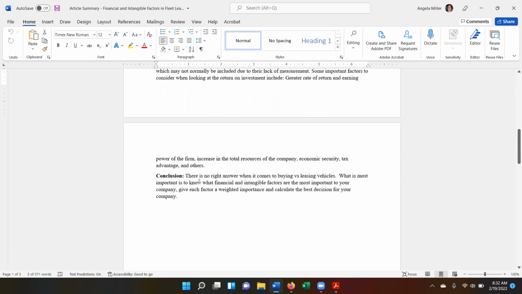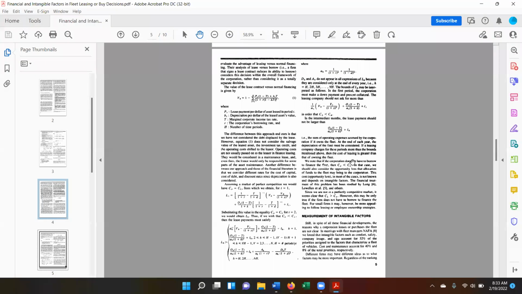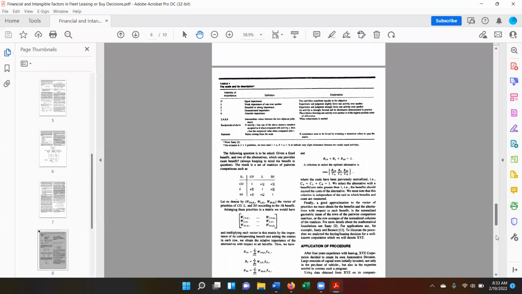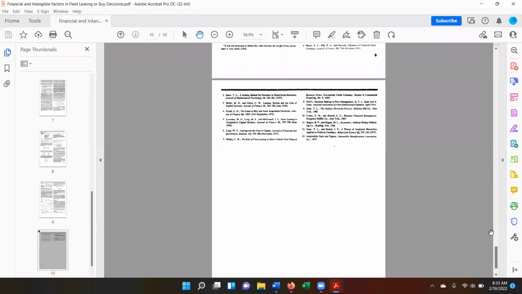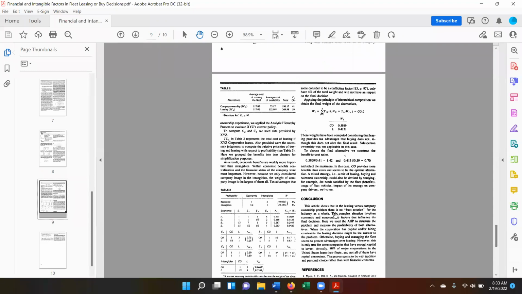And then finally, as you get to the conclusion, this conclusion is not about what the article has as a conclusion, so much as it is, hold on, let me come down here. Right. So there is a conclusion on here, but that's not the way that my conclusion is written in the article summary.